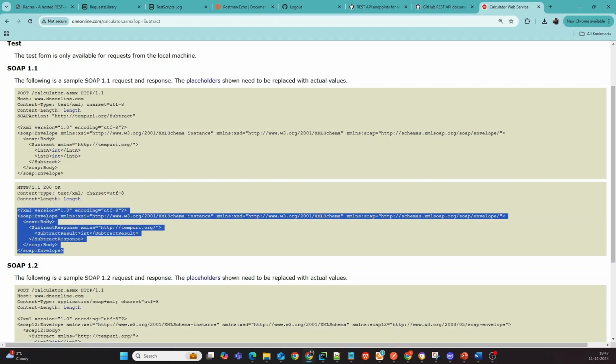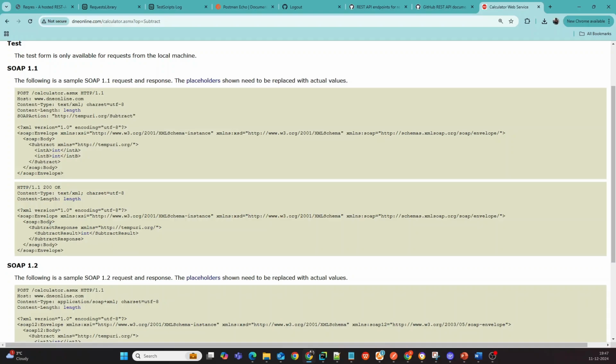The response body contains an Envelope under which there will be a Body, under which there will be the subtract result, which is of type integer, the result of this operation. So in our example, when we automate this using Robot Framework, we'll use this specification and automate it.